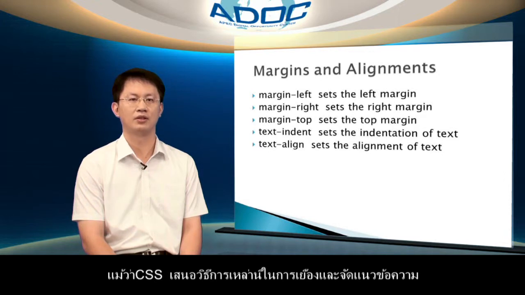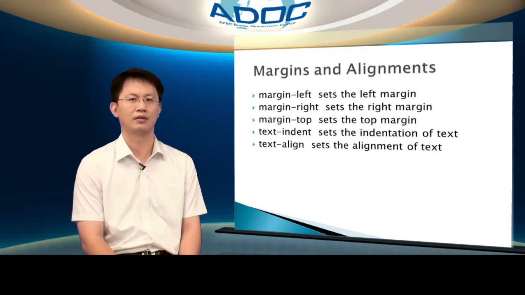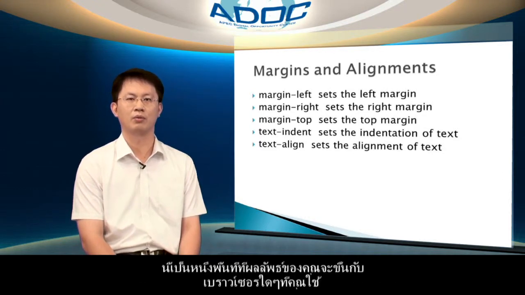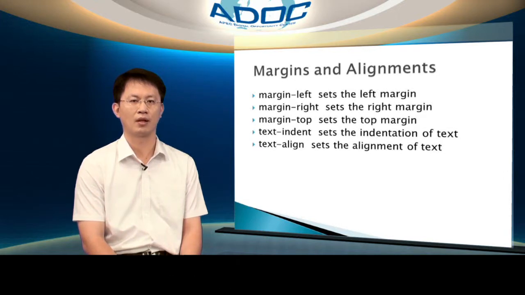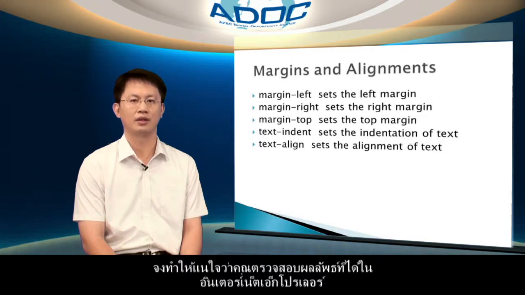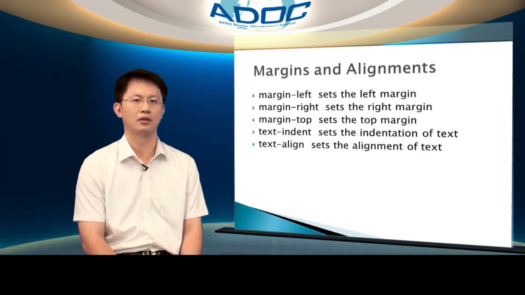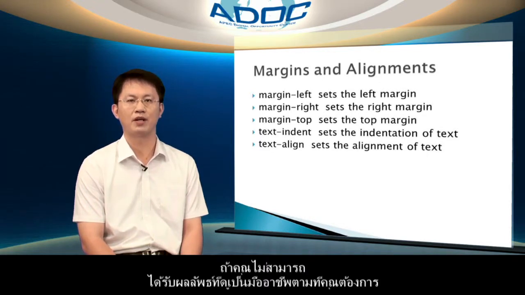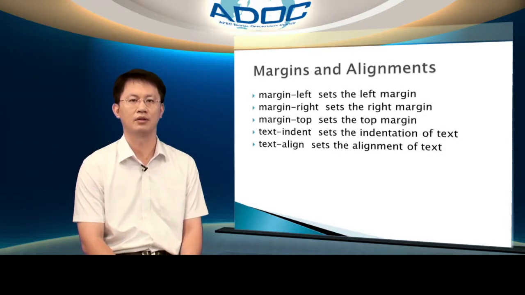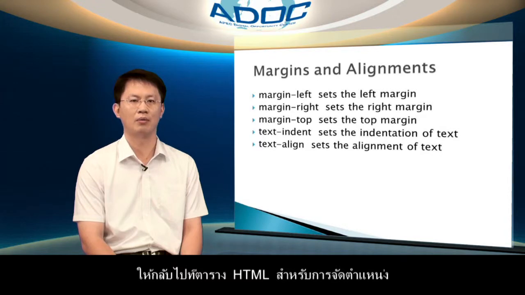Although CSS offers you these ways to indent and align text, this is one area where your results will depend heavily on what browsers you are using. And make sure you check out the results in Internet Explorer, Firefox, and others. Indentations and margins always differ by browsers. If you can't get the professional looking results you want, it's back to HTML tables for positioning.